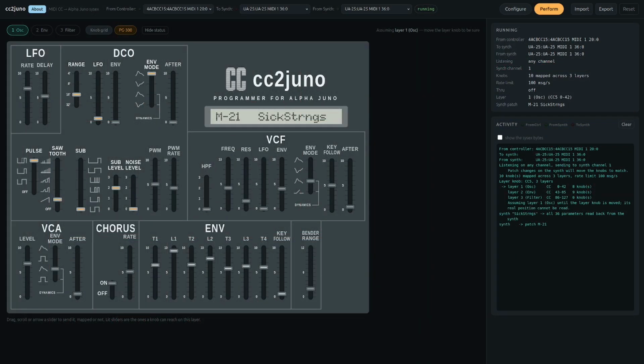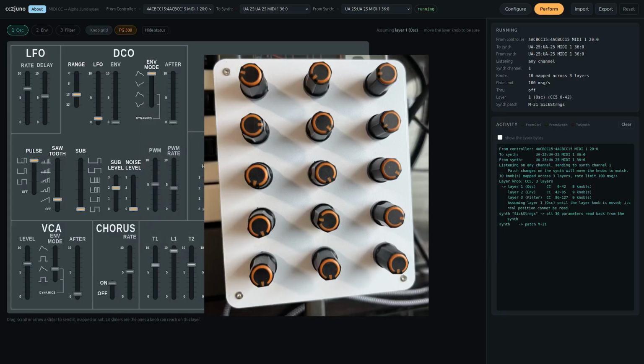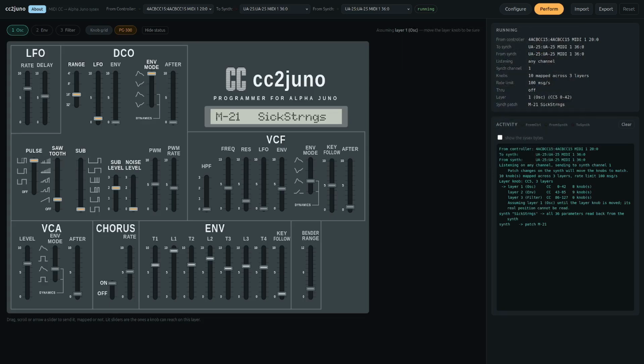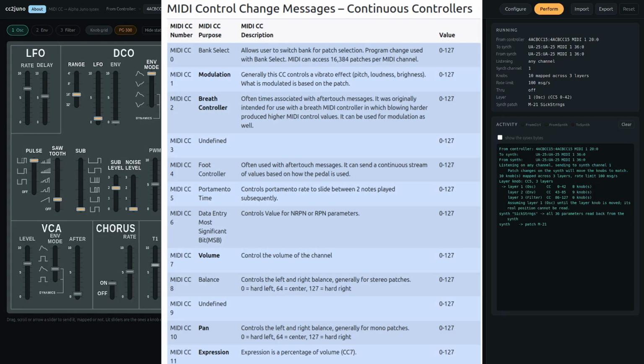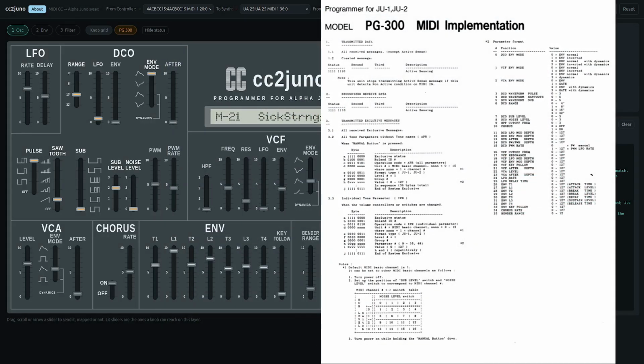But I thought maybe there's a way to do this using more generic and common hardware, like this little box here that I bought on eBay for $50. You see, MIDI already has a protocol for sending knobs or parameter adjustments. It's called CC, I think it stands for continuous controller or something like that. And the only problem here is that the Roland hardware expects a proprietary language over SysEx, or system exclusive, messages.